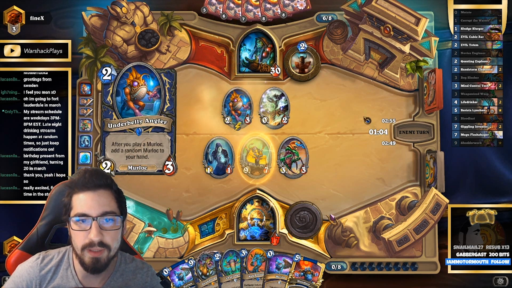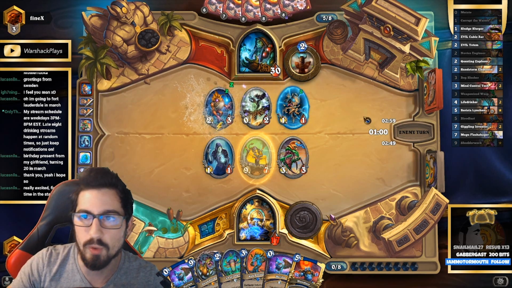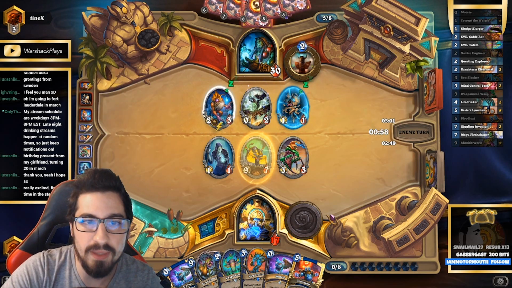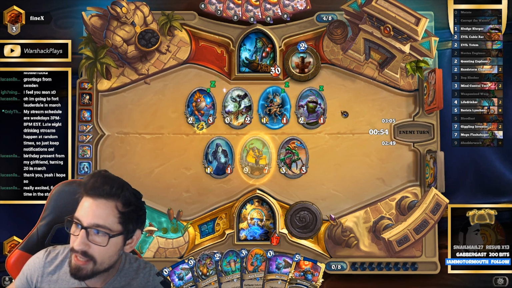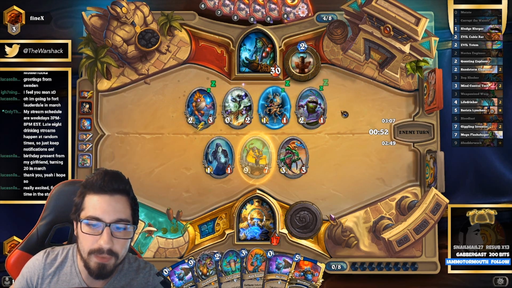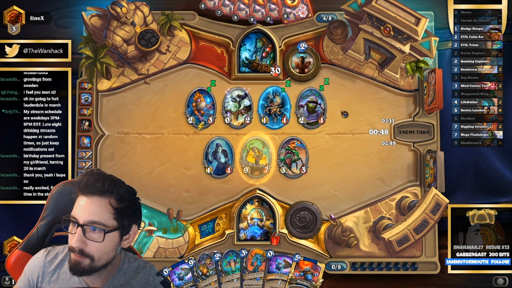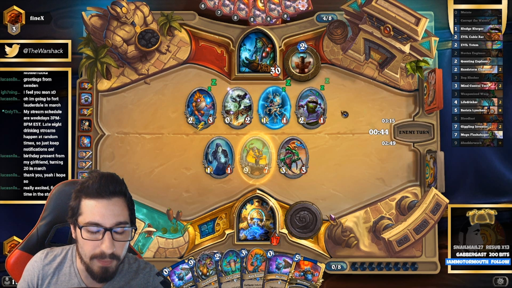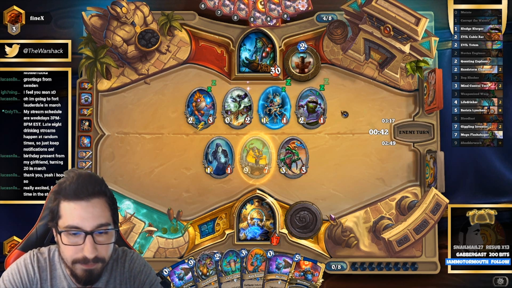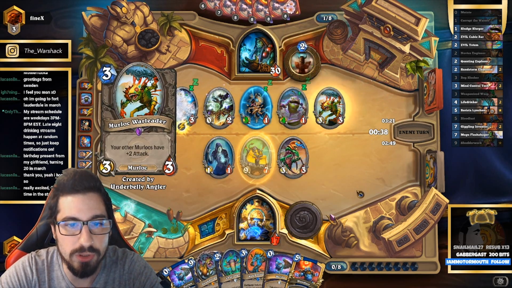Why do people play Underbelly Angler in this deck? There's only literally one or two Murlocs it combos with, and they get it every time. Oh, never mind. This guy's playing Murloc Shaman. I'm an idiot. I thought this guy was playing Quest Shaman the whole time. I had no idea he wasn't playing Quest Shaman. I should probably pay attention. My bad, boys.